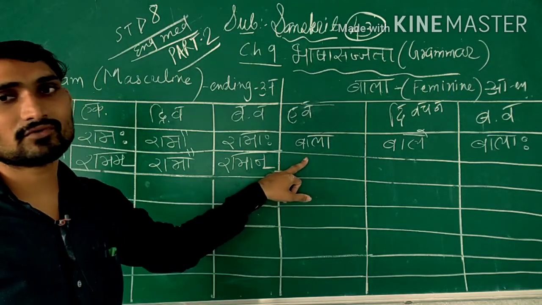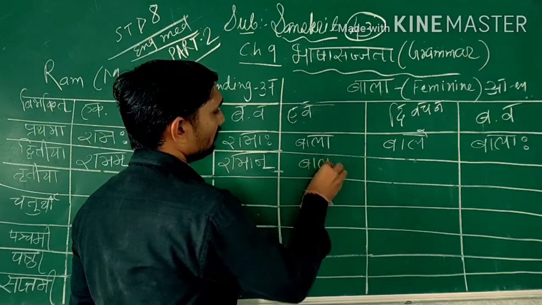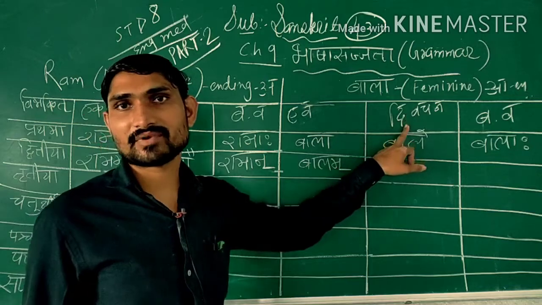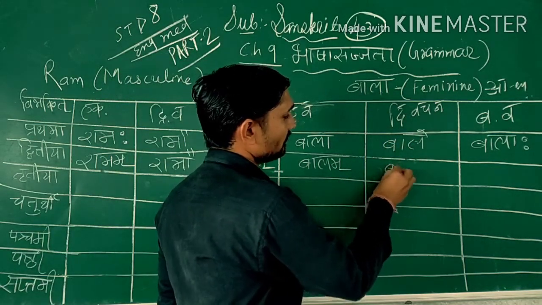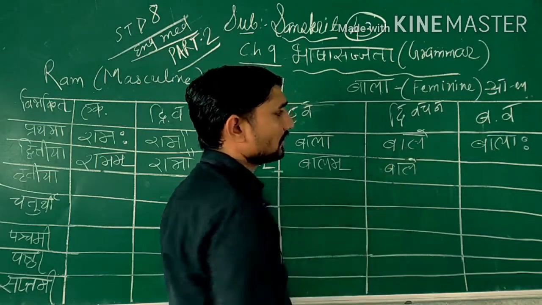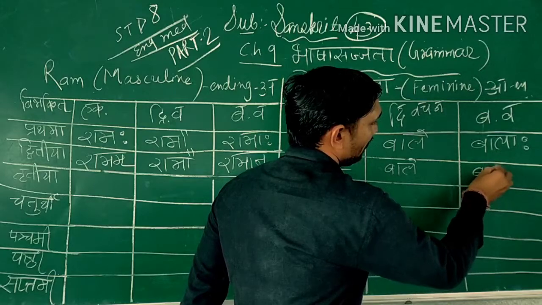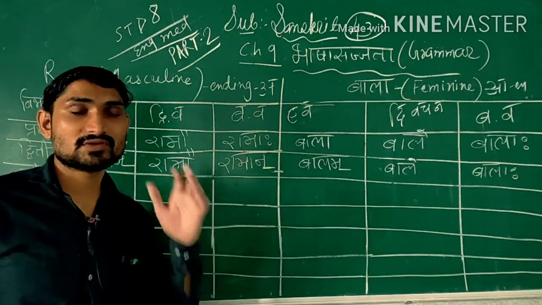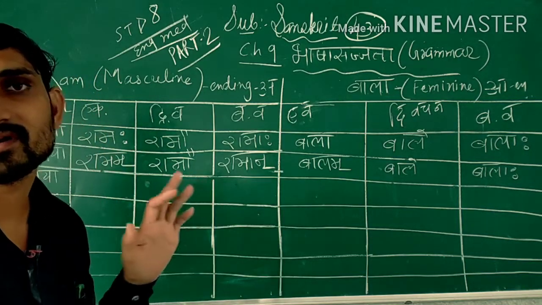Now in the ing form you have to see what happens. Balama, Bala. Then Dvivachan form will happen as Bale. First Dvivachan same way, Bale downside. And now Bahuvachan happens the same way, Bala downside, Bala. This case form you have to keep in your mind. You have to learn this, students. I am writing here as given in your book.